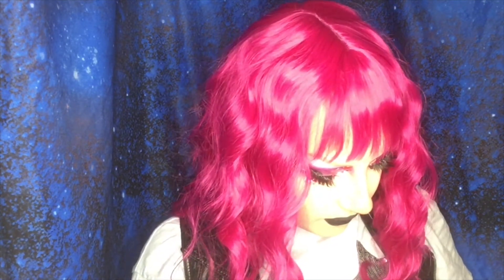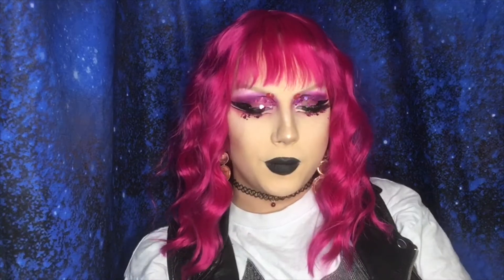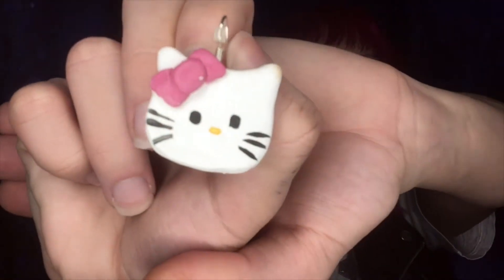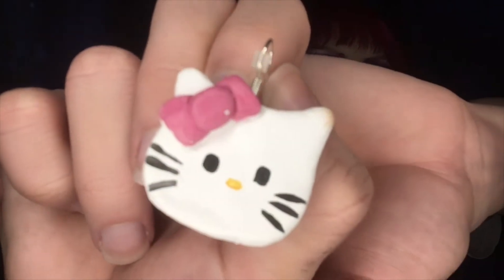Next I have baby macaroons, which are super cute. Another pair of earrings my brother got made and sent are these cute little Hello Kitty earrings that someone made from Depop. They're really cute and I wear them with my Hello Kitty looks. I think they're adorable and they're really nicely made. I love them.